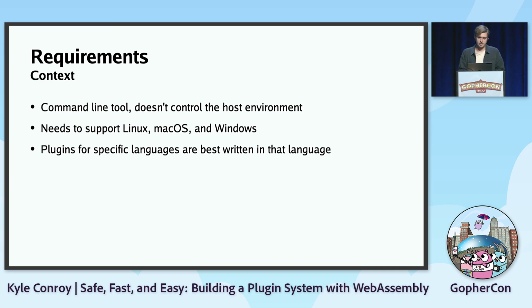And the last part here is, I think, a little subtle: if you're writing a language plugin, it's probably going to be best if you can write that language plugin in the language itself, right? So the fact that we're writing Go inside of Go is great because we get access to the Go AST package, the pretty printer, the formatter. There's a ton of stuff. Writing Kotlin in Go, you don't have any of that. I'm sure there are some AST parsers and great formatters for Kotlin, but they're written in Kotlin. They're not written in Go, right?